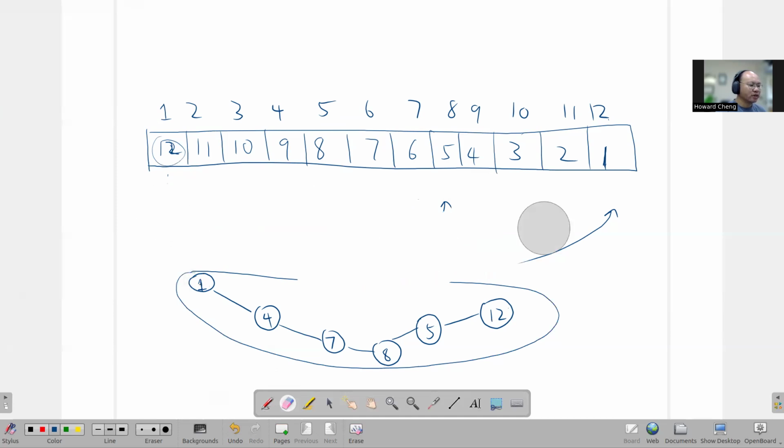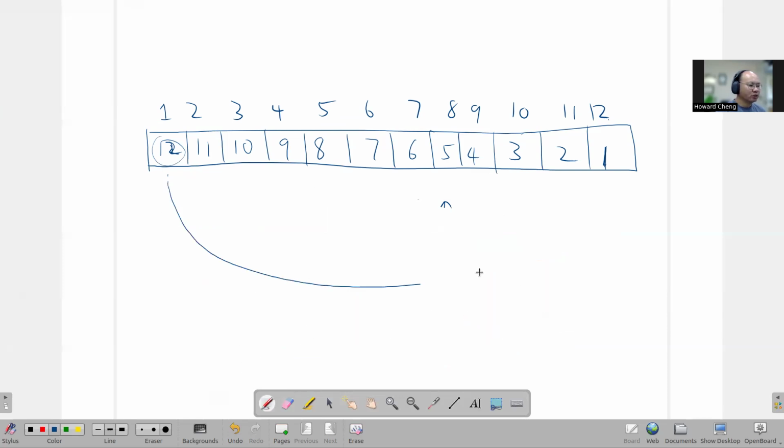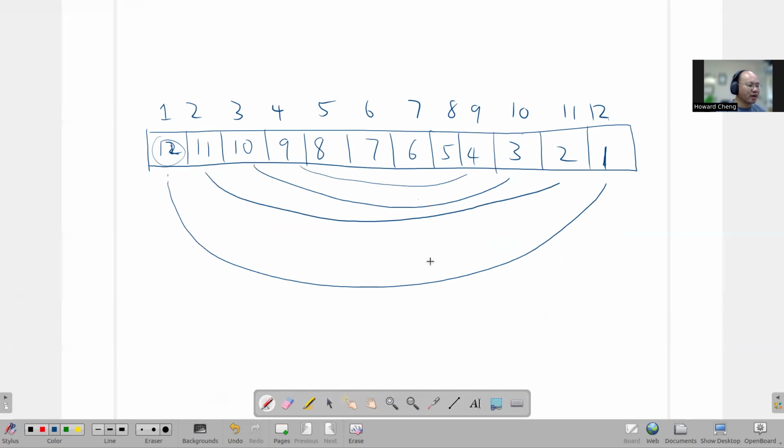And then basically you want to know if there's a path from 1 to 12 somehow by touching multiple places perhaps, or directly, if there's a path from 2 to 11, 3 to 10, and so on. How do you know if there's a path? You can use depth first search, for example, to see if they're in the same connected component, etc. Or some other ways to decide that you can reach each other.